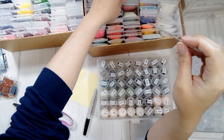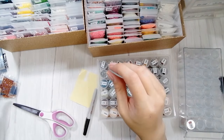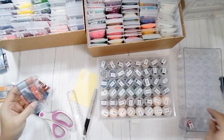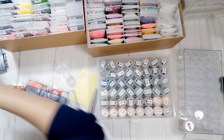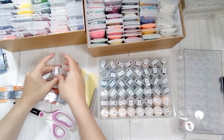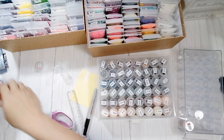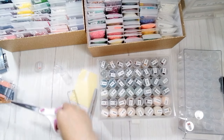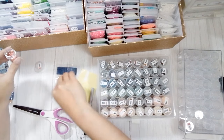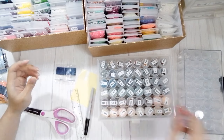3778. I figure if I see it in here, I don't see it there. So this would probably also be in brown, which I don't have. See, there's several of these ones that I don't have. So that's my goal: have more ABs, and then figure out how I'm going to sort them.